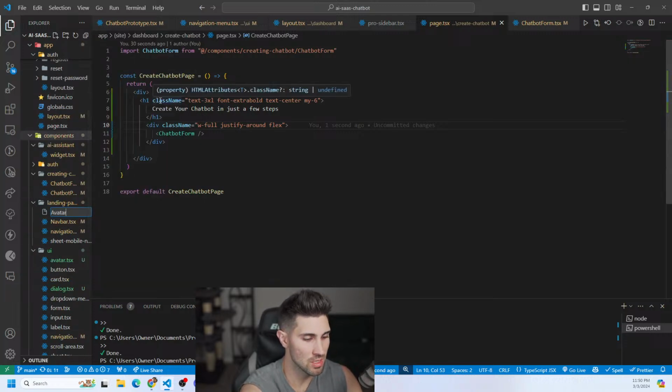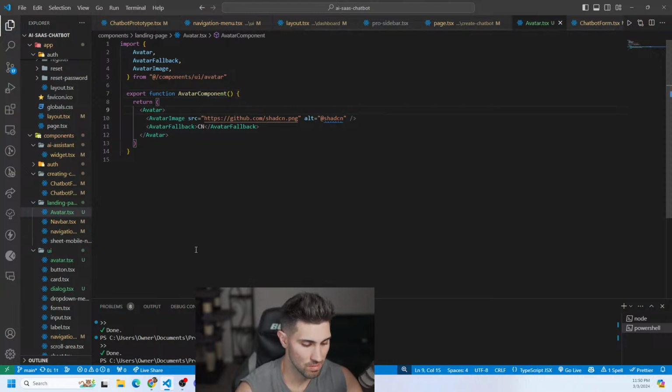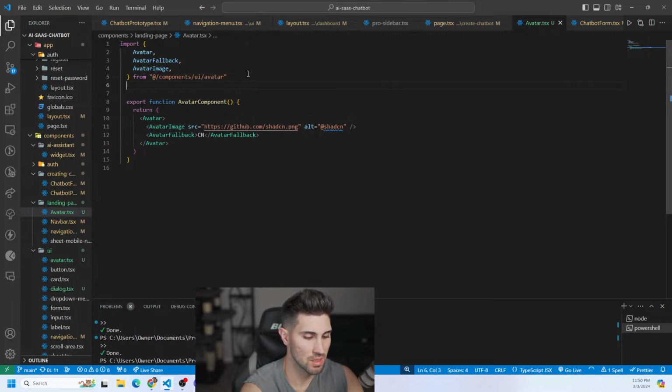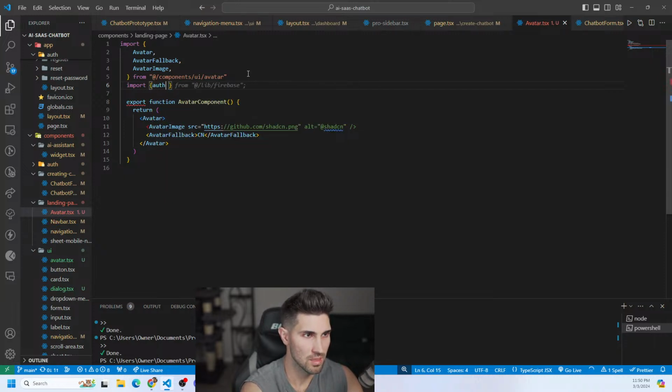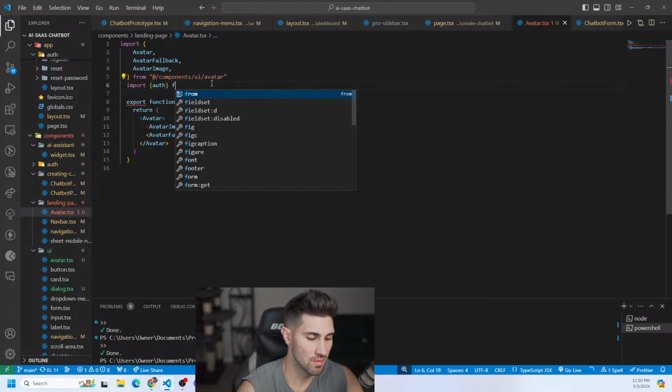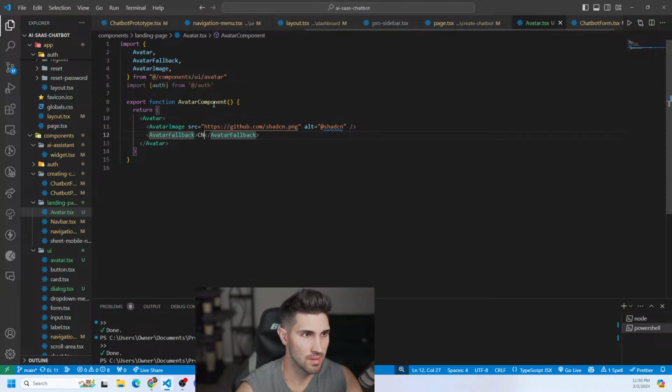Let's put avatar.tsx, paste all the code in. Then we got to rename this avatar component. And then this source, let's import the auth. And this is coming from @/auth, like that.